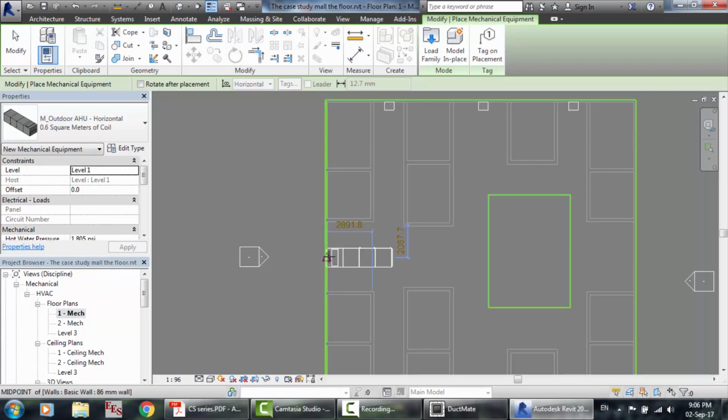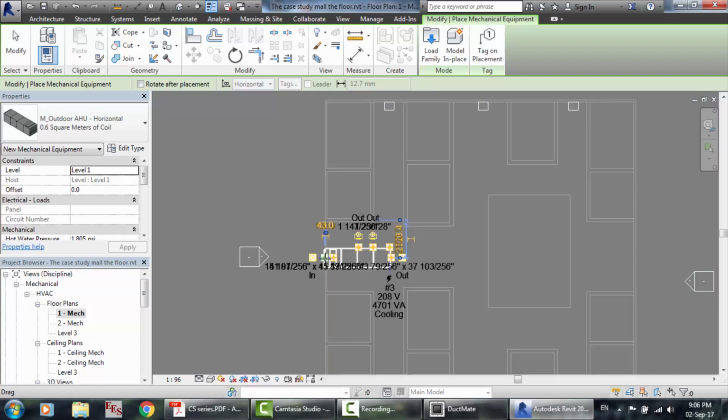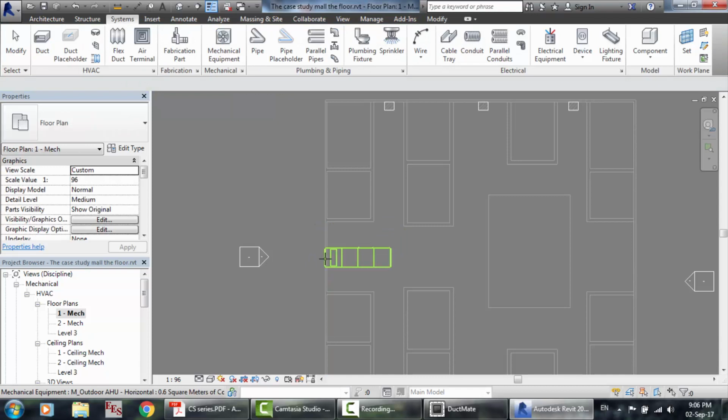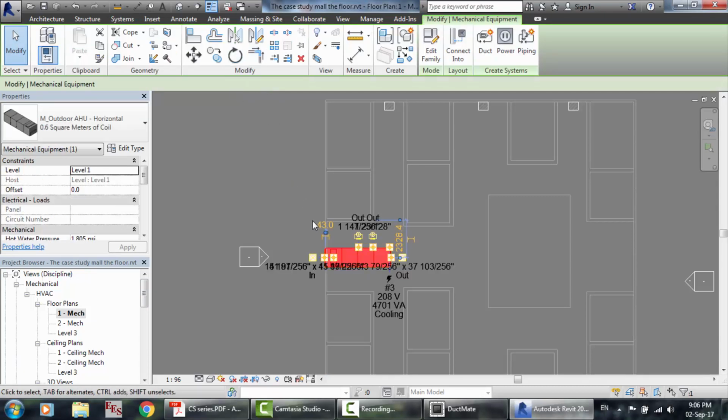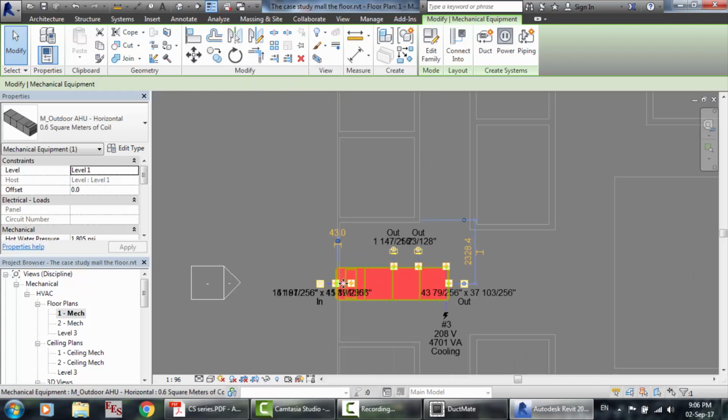go here. Okay, and then move it. Just move it. Drag the equipment.